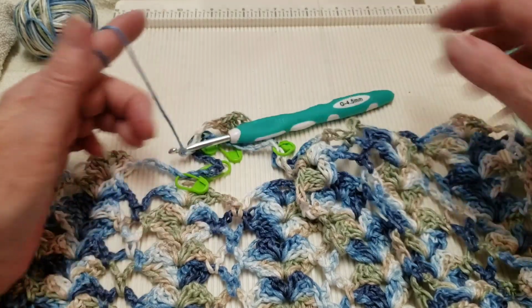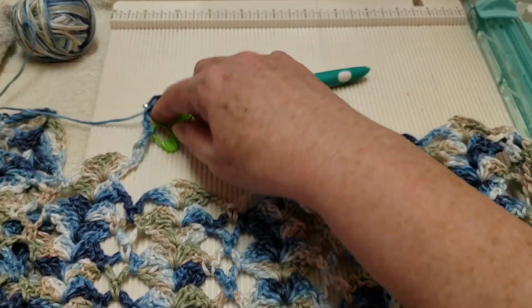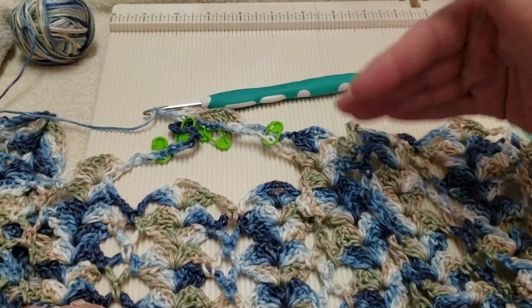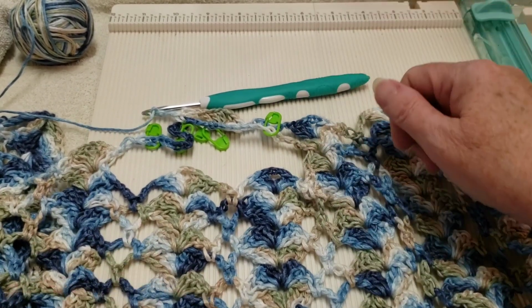Okay, and continue on with your top. We will do something with this neckline to make it more pretty later on. But just do the same number of rows as you did on this side. Just do them on the other side.